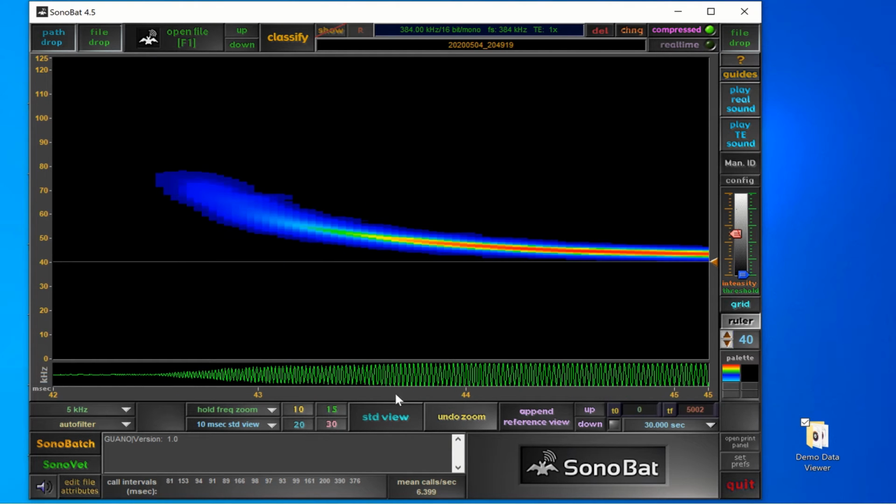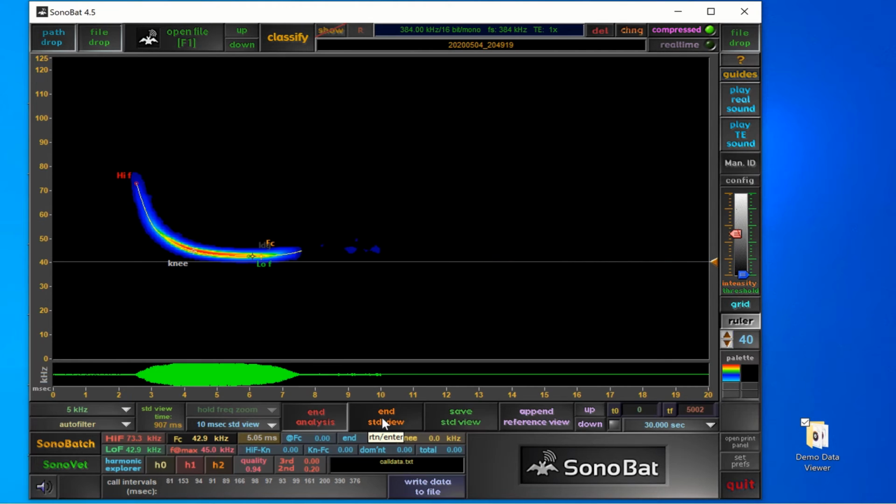If we then go down to this button here, which is Standard View, and press that, we'll see that we've got a high resolution picture of that call in a window, and effectively this is a 10 millisecond window. So if you imagine there was a line going down there at 10 milliseconds, this is your standard view.